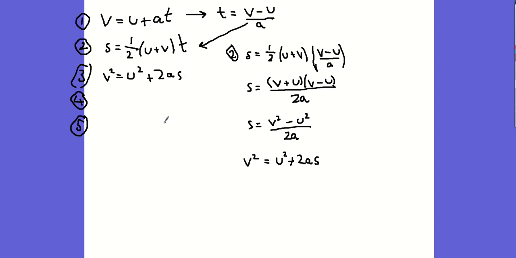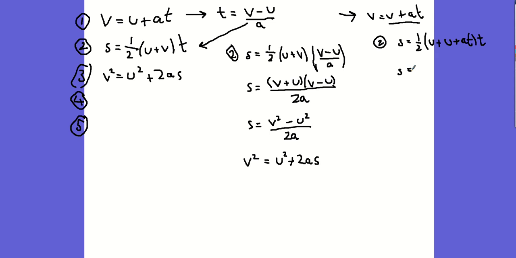Now we're on 3. Okay, to get the final 2 of these equations, I'm going to do the same procedure as before. I'm going to sub 1 into 2, but what I'm going to do is change the letter that I'm going to sub into. So rather than solving for t, I'm going to instead solve for v, but I've already got v in terms of u plus at. And then that's going to go into 2. So equation 2 says s equals a half, and then I've got my u, but then instead of v, I'm going to use this instead. So that's another u plus at times t. And then I'm going to tidy up and expand.